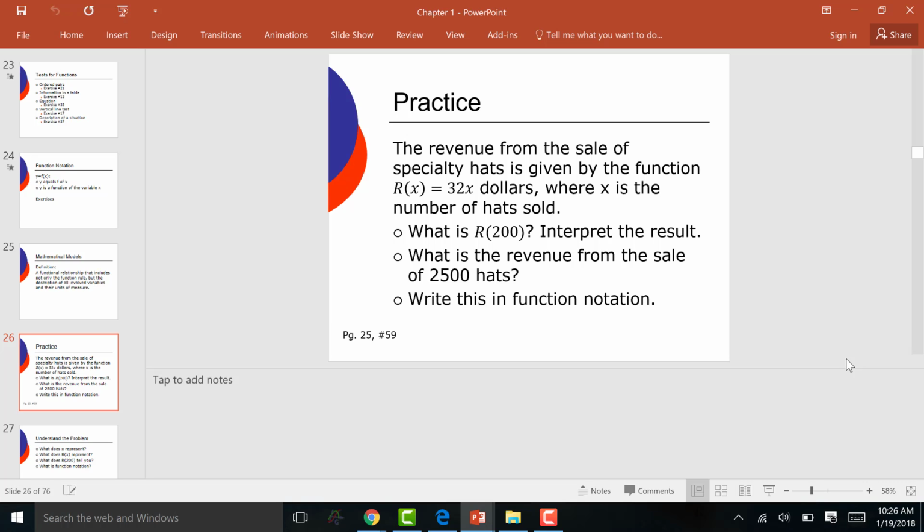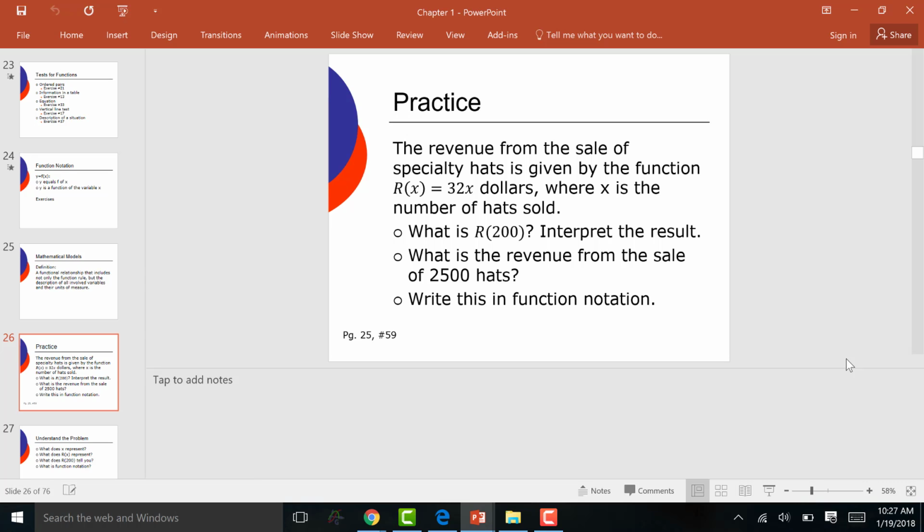Now, have I used this equation yet? No, we haven't. Do you think we should use it? Yes, we should use it. So if they give you an equation and they give you an input, what should you do with the input? Plug it in. So what is the math going to be performed? We're going to plug in 200 to the function or equation. Alrighty? Step 4. Do the math. Excuse me, that was step 5. Step 5, do the math.